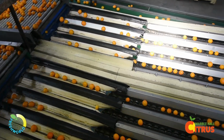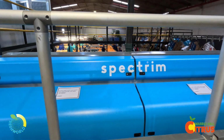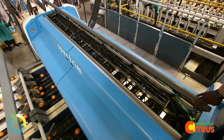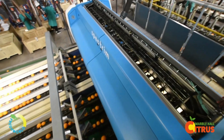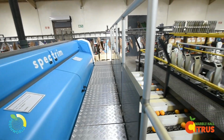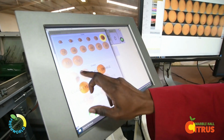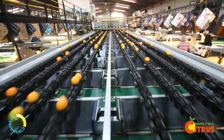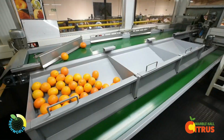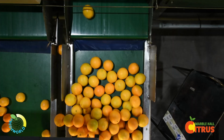Marble Hall Citrus is in possession of a compact spectrum grading machine, or a blemish grading machine. This grader is a state-of-the-art technology camera fitted with numerous high-definition camera sensors. As the fruit moves on lines under the camera, the fruit spins around. As it spins, the camera takes 240 photos per fruit. The camera is pre-programmed to sort each unit of fruit under different classes, determining size, blemish, and in some cases shape, especially with lemons, according to standards set by global markets.